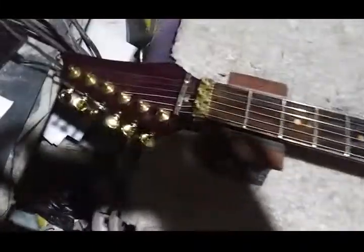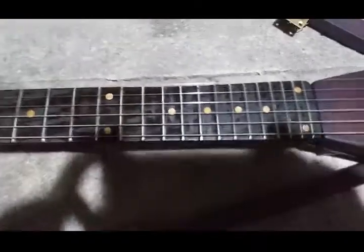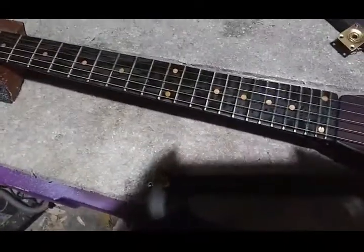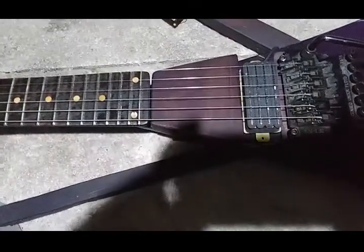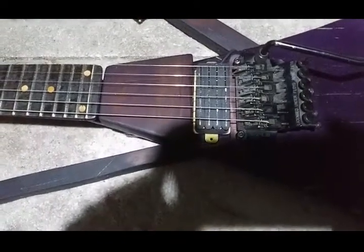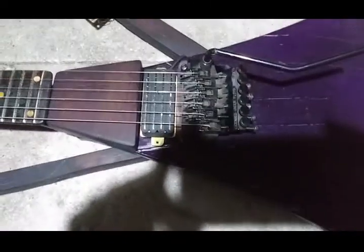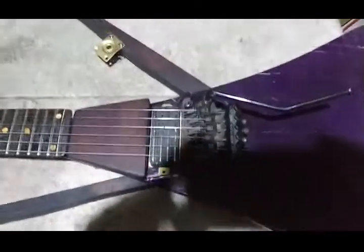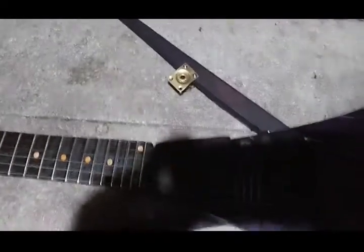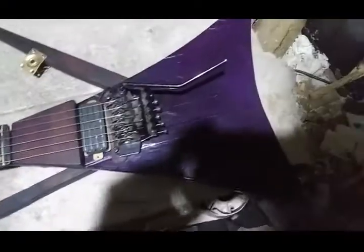Locking tuners, Floyd Rose nut retainer. This one once again has the copper dots on it. These used to be available on eBay pretty cheap. I probably ended up buying about 10 of these necks altogether. It's got the depth pickguard. It's got the high output quad humbucker, and of course the Floyd Rose. And the humbucker's just wired straight to the jack, nothing fancy, no tone controls or anything.